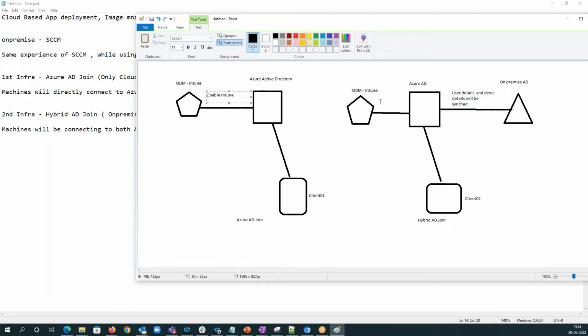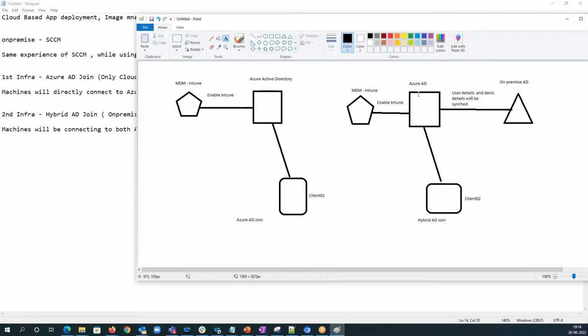When you enable Intune, whatever was there in Azure Active Directory, your device details and the user details, will get discovered by Intune. In SCCM, it is like your discovery method. It is similar to that. So once it gets discovered, you can leverage a lot of features of Intune.